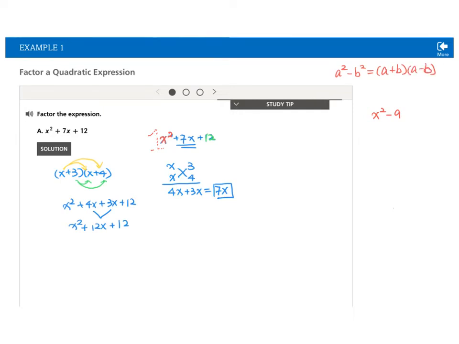Sorry about that. But if you don't remember that, what you do is notice that you don't have the term in the middle, right? The x term is not there. X squared is there and minus 9 is there. So in order to force this to become a null term, I use a 0 multiplied by x. Now I do my factoring. X squared is x times x. Negative 9, how do I split that apart? 3 times negative 3 is negative 9, and the sum of that is 0.